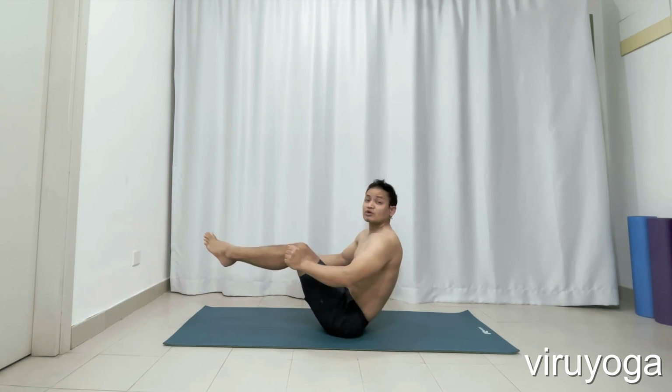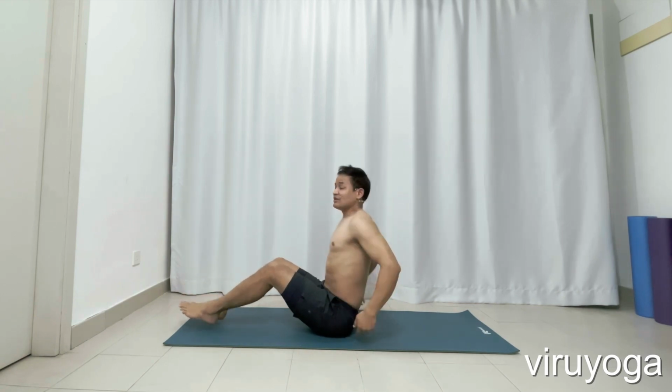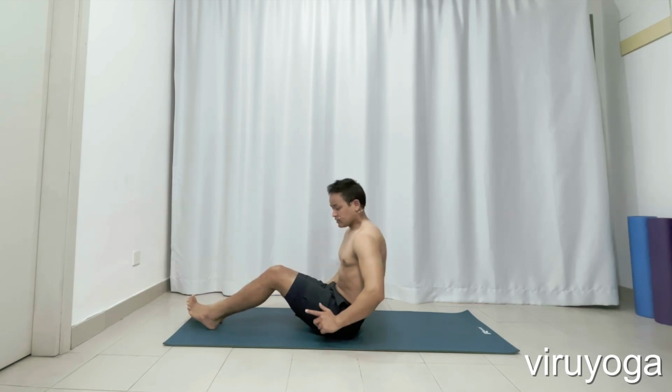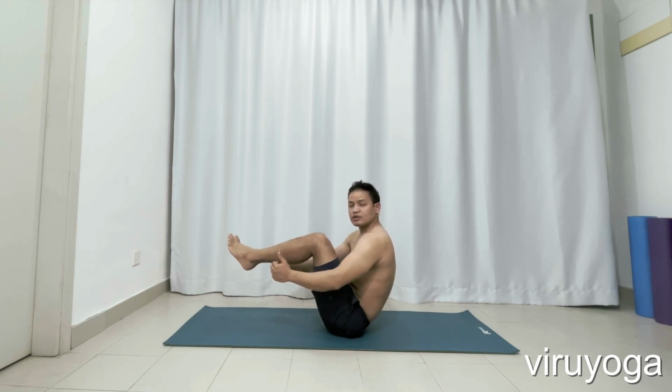Now see what not to do. Do not do like this, okay? You have to tilt the pelvis backward. Then it will be easy to lift the thighs up toward the chest. That's what we are looking for.